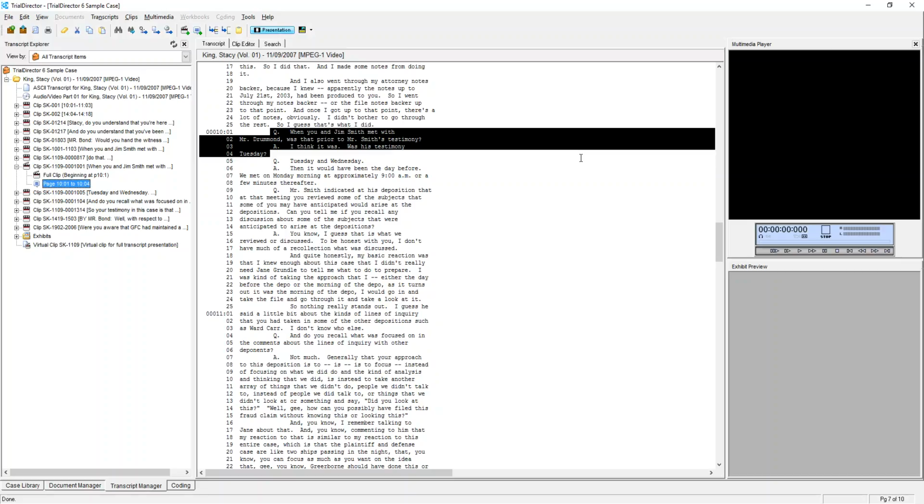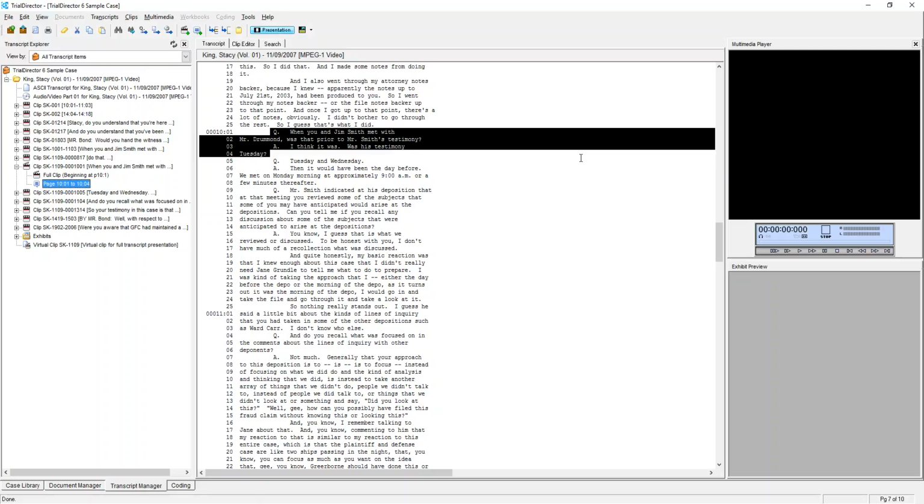You could have a period in the middle of the deposition where they took a break and they just let the video play for 5 minutes. So it's 5 minutes of silence, and you don't know where that next place is that they take up. It's a little scary for Trial Text to play that. You just never really know what you're going to get unless you've pre-clipped the video.